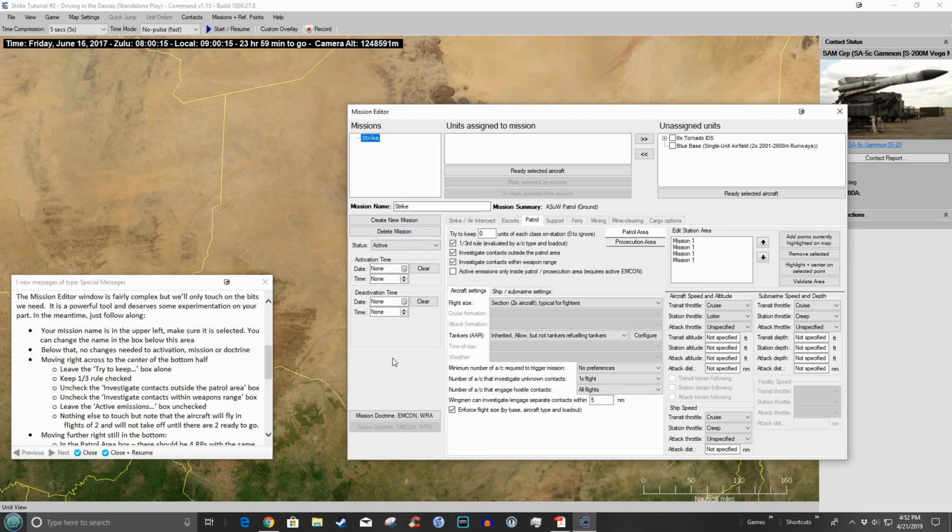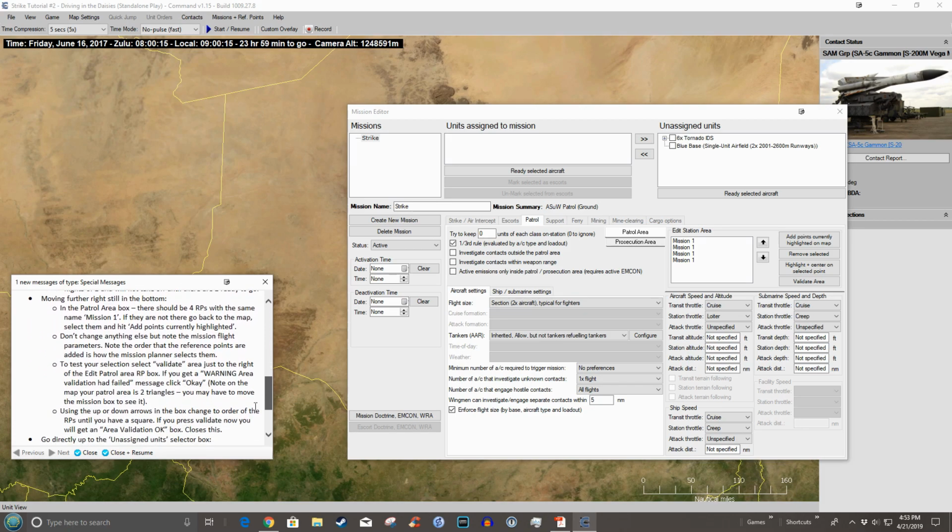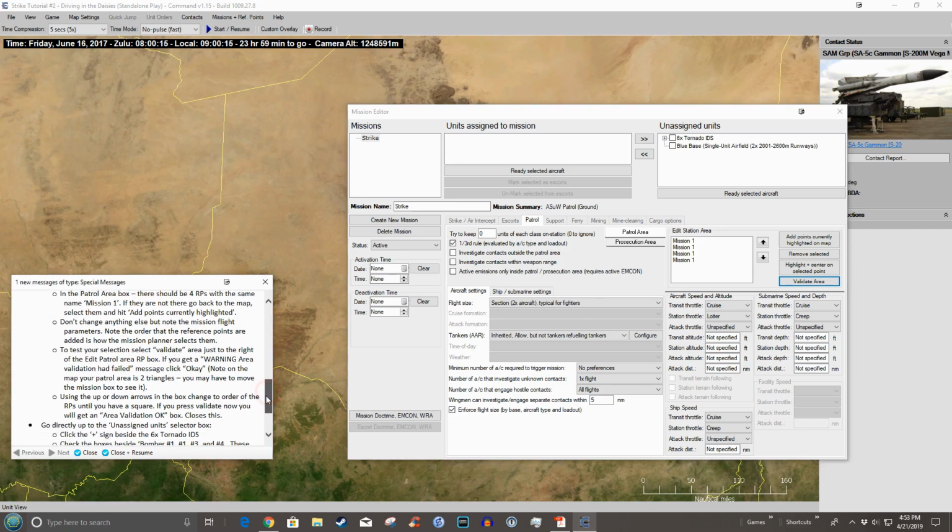It says, across the center of the bottom half, leave this alone. Keep the 1/3 rule, uncheck investigate contacts outside and investigate contacts within weapon range. That's fine. Leave the active emissions unchecked. Nothing else to touch, but note that the aircraft will fly in flights of 2 and will not take off until there are 2 ready to go. So over here we've got the patrol area box. We can validate that right now. It's happy. This tells you what to do if it fails to be happy.